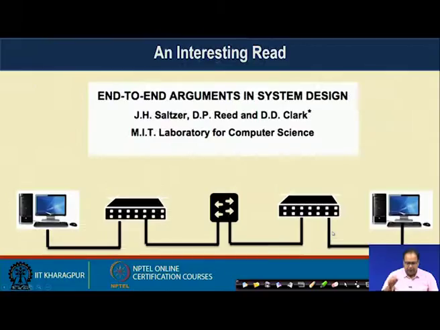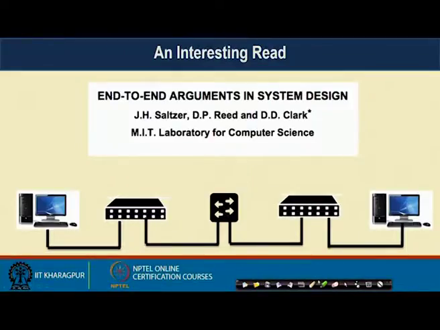Now, let us look into different types of flow control algorithms, and before going to that, why do we require these different kinds of end to end protocols in the network? For that I suggest all of you read this particular paper published by Saltzer, Reed and Clark.